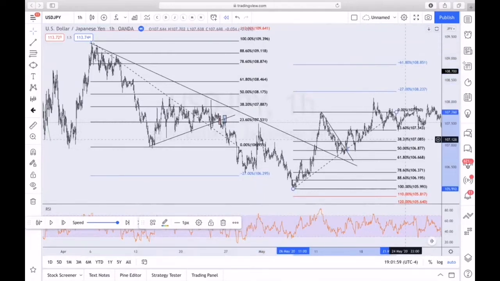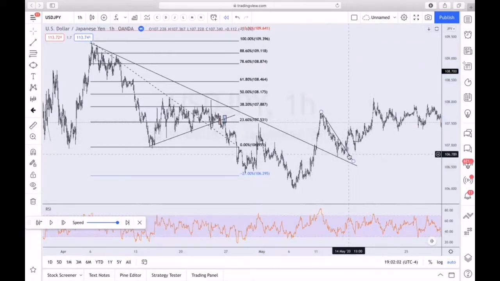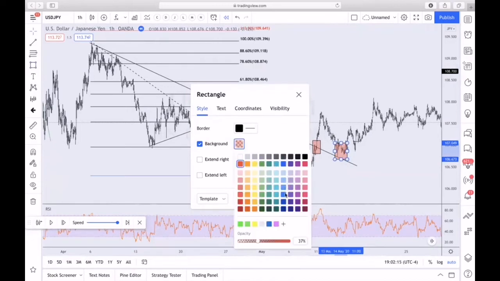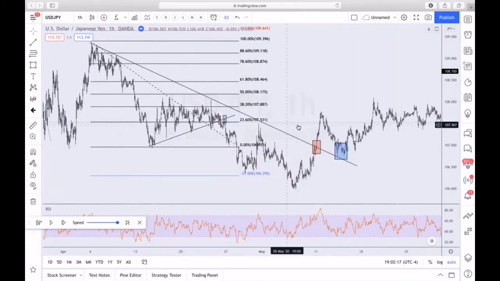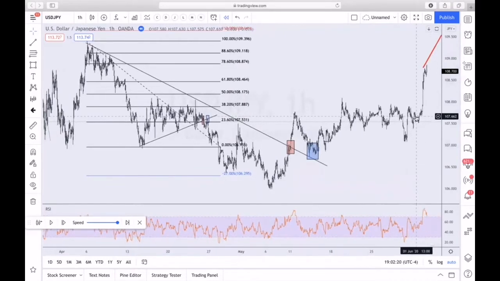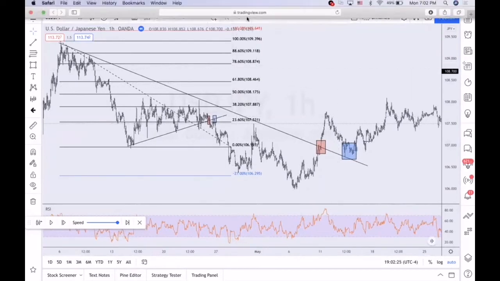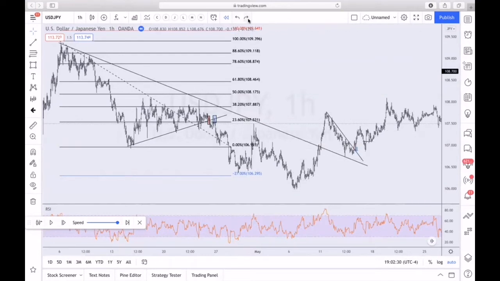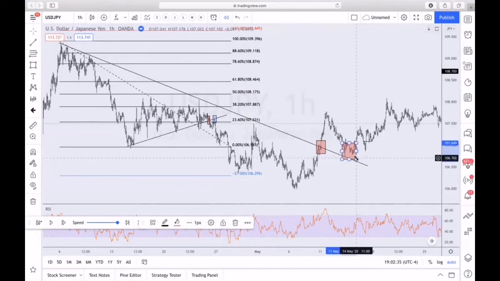Let's move the fib for a second so you can see clearly, okay? I'm gonna move this also, but this will be the trend line break and retest of a change in direction in the market. That would be your break. This would be your retest. That would be your entry for that new overall buy. All right? Very important concept. That's why I'm being redundant, because again, I want to make sure you guys got it. And then if you saw, I didn't mean to delete that so quickly, but let me put this back in blue.